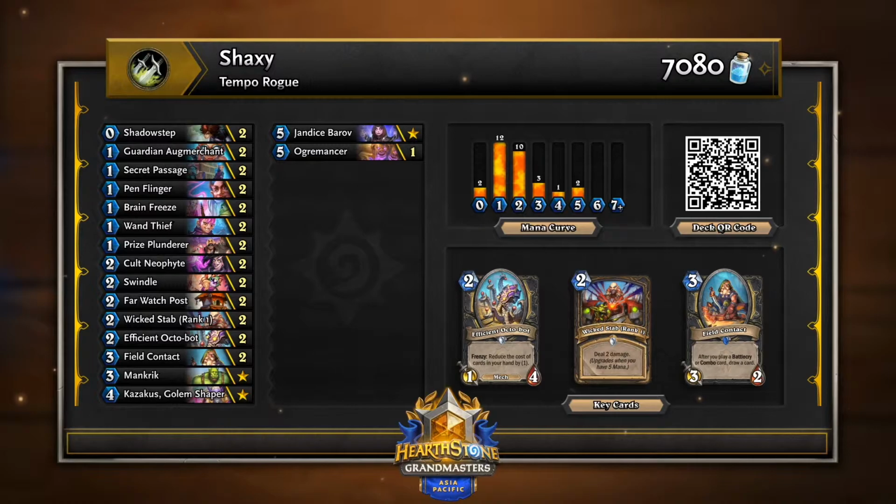Yeah. And instead, having a bit more disruption in the way of Cult Neophyte is the way Shaxy has chosen to go, which I'm not necessarily sure disrupts Paladins that much, but I can see it getting work done against Token Druid and Priest, possibly. Yeah, exactly. I've been playing a fair bit of Priest myself, mainly the Miracle version, although I have been dabbling in the Control Priest.